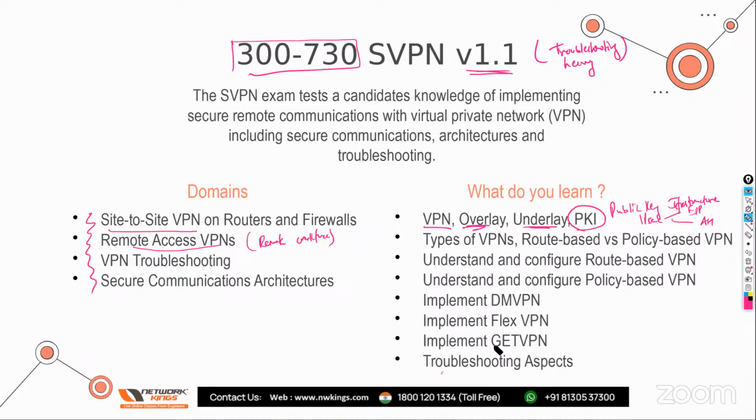What you learn through training is the types of VPNs, obviously, and these are the various types of VPNs that we would be covering. We will be talking about DMVPN, FlexVPN, GETVPN. A lot of you might not have even heard about these two VPNs in particular, Flex and GET. Previously, Cisco used to also test EasyVPN, or they could write it as Easy VPN. This is no longer used. Cisco does not recommend this now.